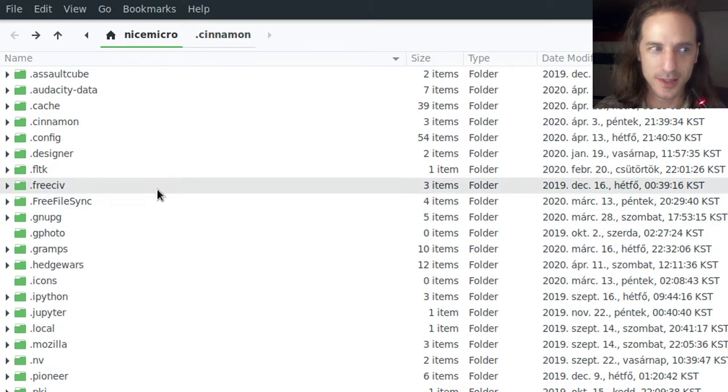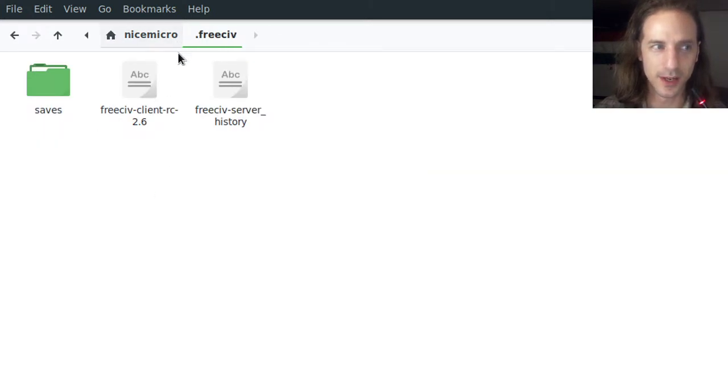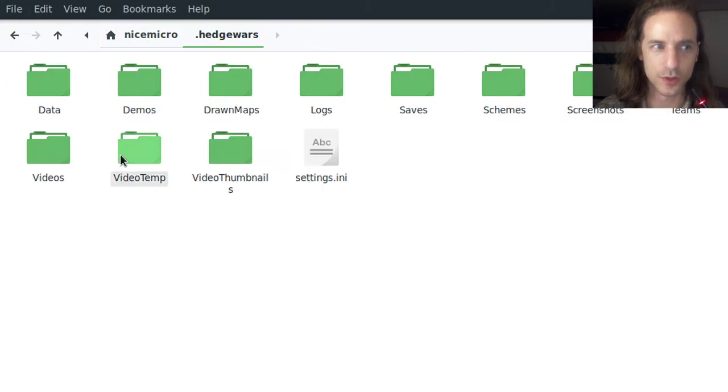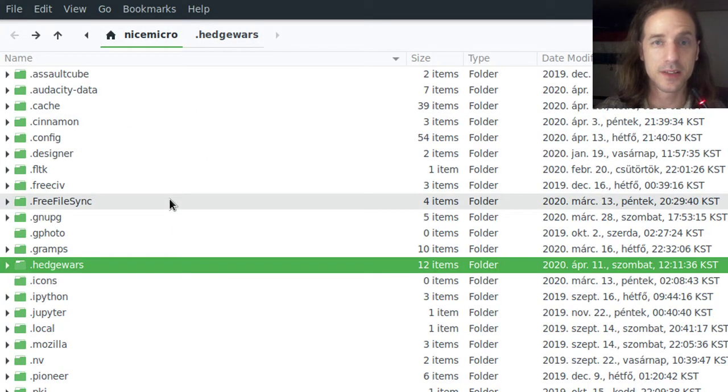So you can see here directories that contain, for FreeSIF, the game, some server history, client specific stuff, and save files. And then Hedgewars also has data and settings and saves and schemes and screenshots. So these are basically user-specific data and configuration files that these programs store.